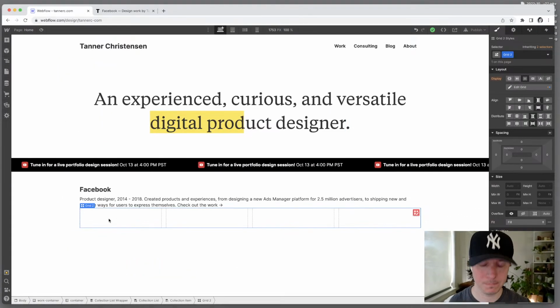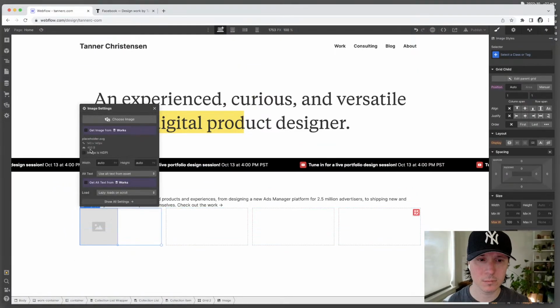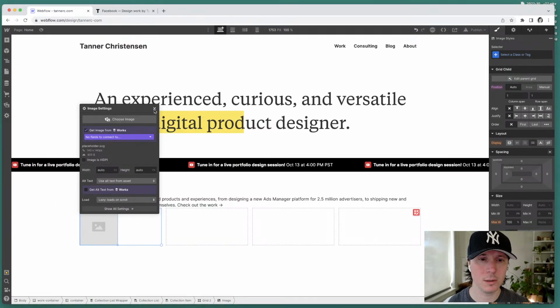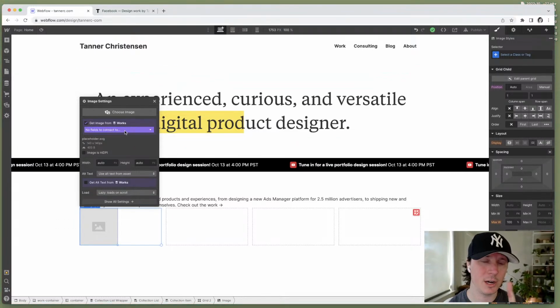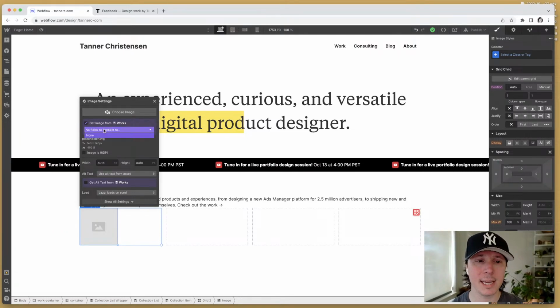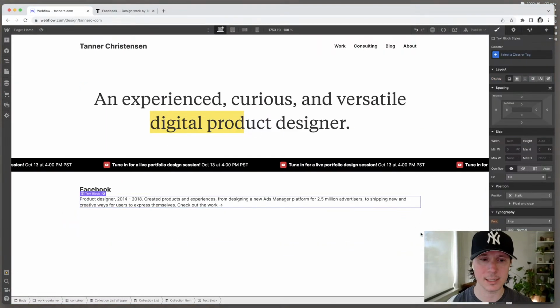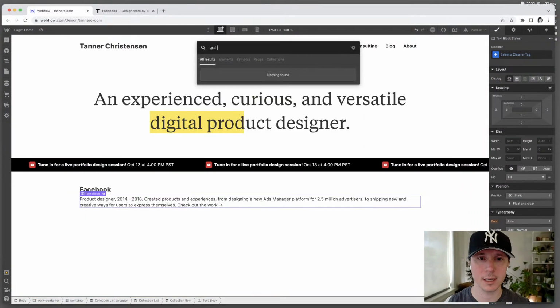I don't know how to do it. Let's just see if we can even get an image to show up. Why is that not working? Okay, so one thing I'm learning through Webflow, they haven't communicated this in the UI, naughty naughty, but what I've learned is I can't actually get an image that I've uploaded to this collection because it's a multi-image collection or like asset metadata, whatever. So I think it is called a gallery.